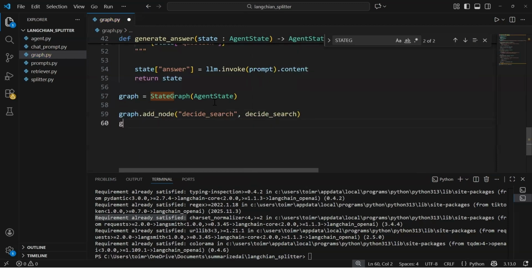Once we have this decide_search, after this we are going to add one more node, which is search.